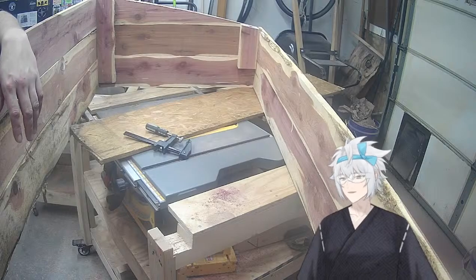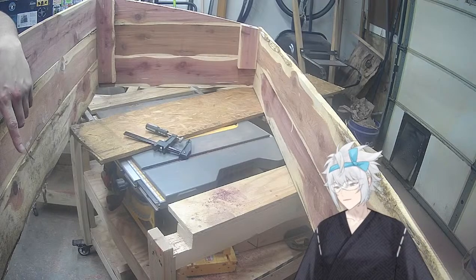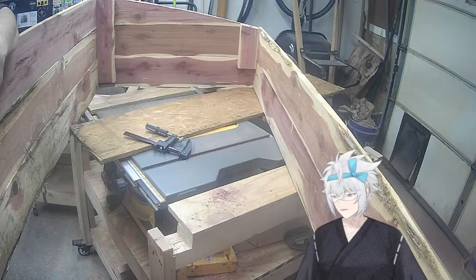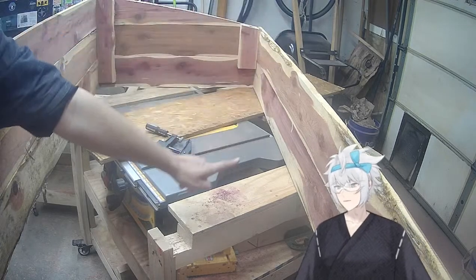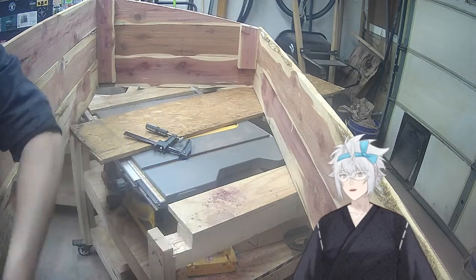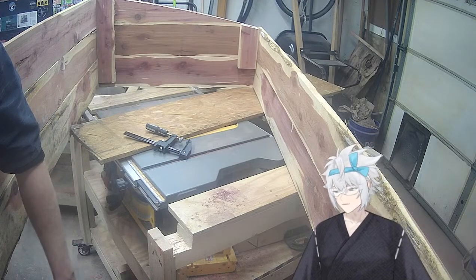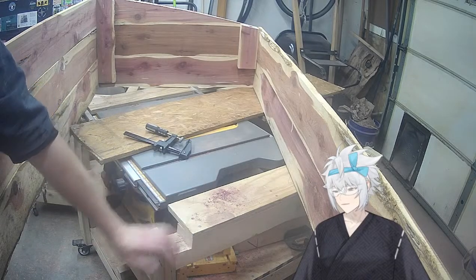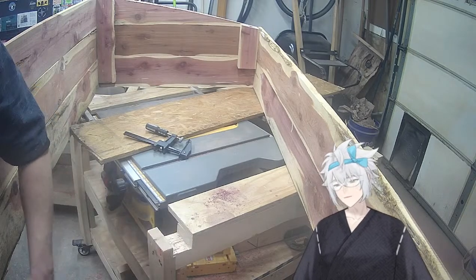So, the good news is, for building the frame, this thing is 33 and a half inches tall. This is 34 inches tall. So if I set this raised bed up on its front side and have the table saw stick, between this and the table saw, I should have more than enough surface area to assemble.